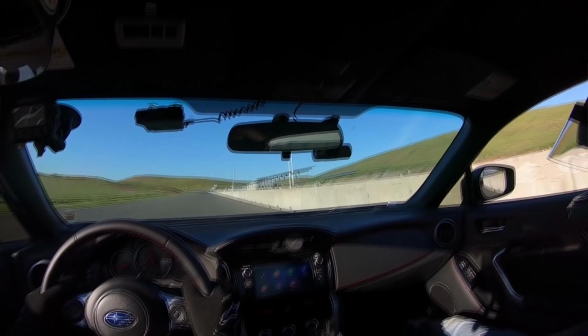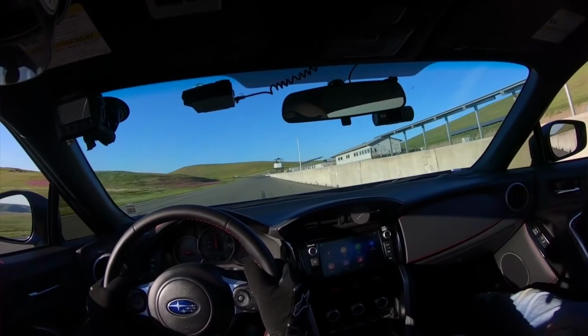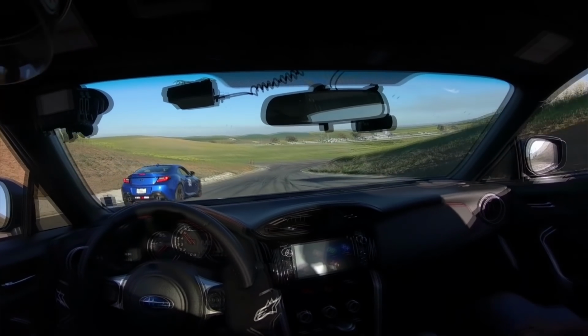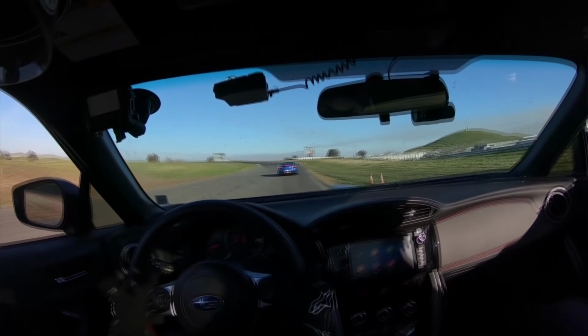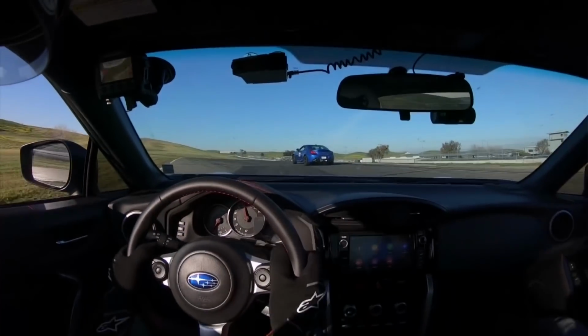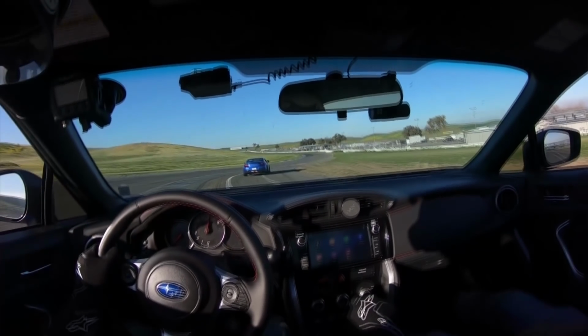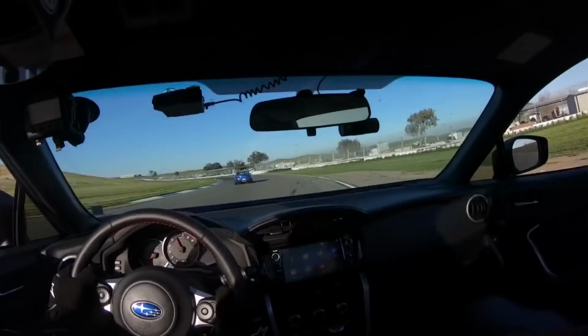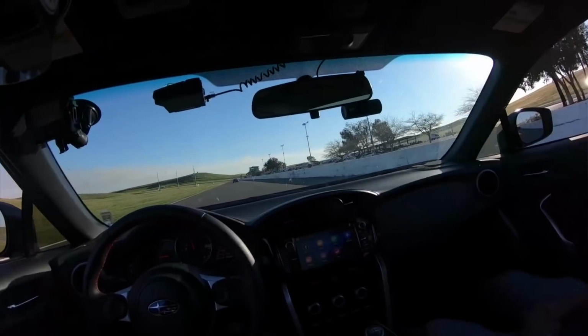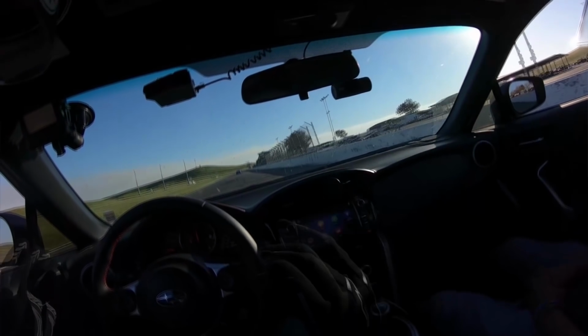Yeah. People say this car lacks power, but from my experience, it's still enough, at least on the stock tires, to have fun with. It's enough. I think that maybe it doesn't come out as much on track driving because we're at 5,000 to 7,000 RPM the whole way through. That's true. On the street, I definitely noticed a pickup issue, as everyone talks about, the torque dip. Yeah. And I really didn't get a chance to compare those back to back, so track impressions are probably why they feel so similar.